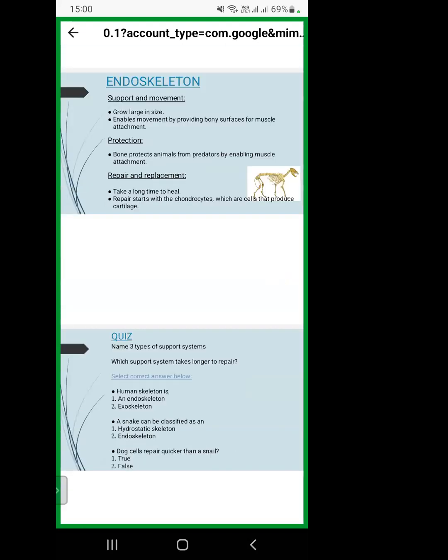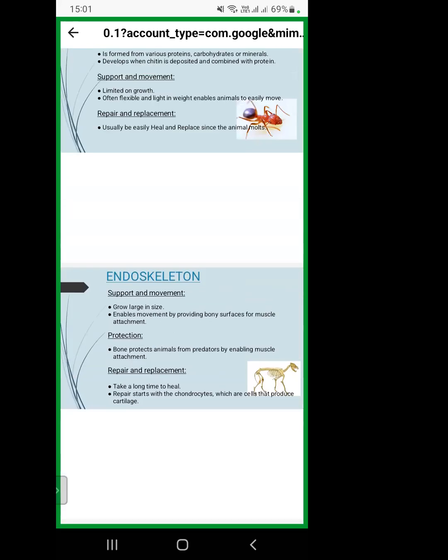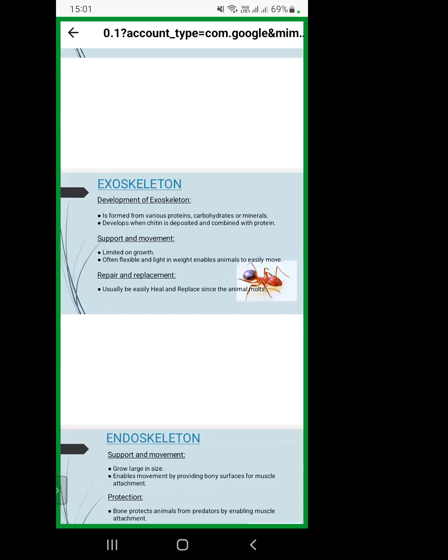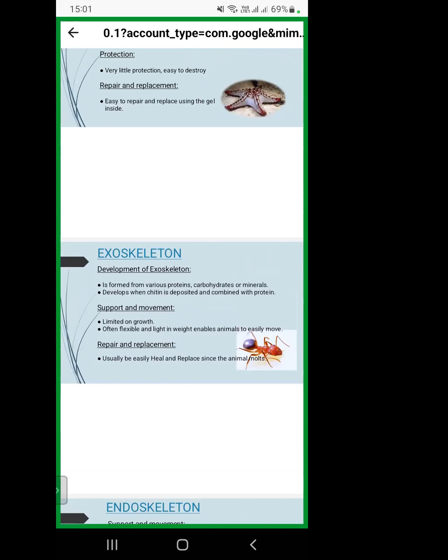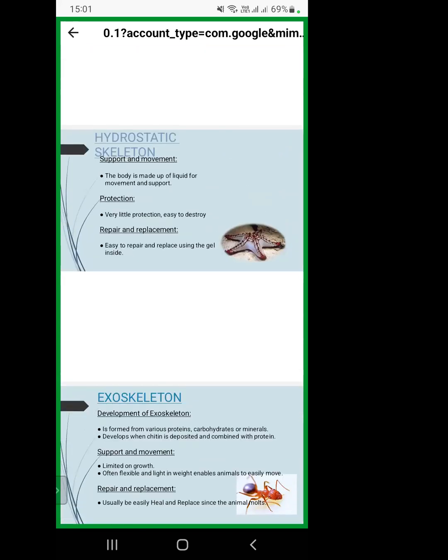Now, as I said, when we try and compare these three structures, you find that some of the animals actually are very easy to squish. You could be walking around and you step on an ant and it's that. Or for example, an ant.